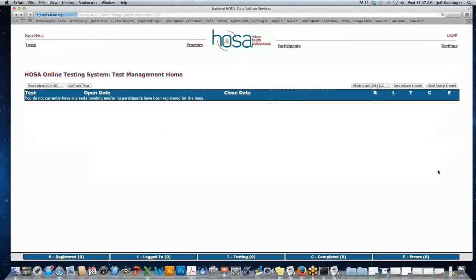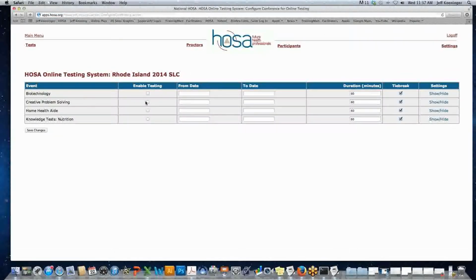Managing online testing. Say we were going to do online testing for one of these events, which is creative problem solving or biotechnology. We would check enable testing. We'll say our testing window is 02/01, and when you do one of them, it's going to put it in all the boxes, which is nice, so you don't have to type in all of the boxes.